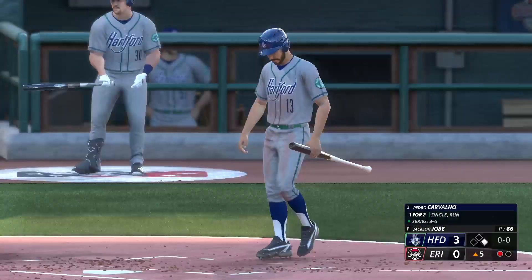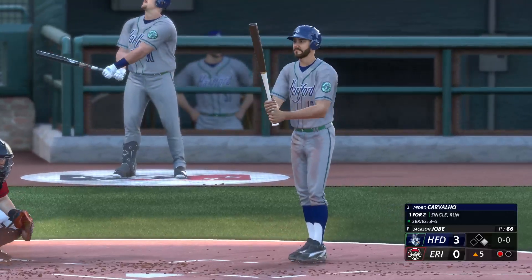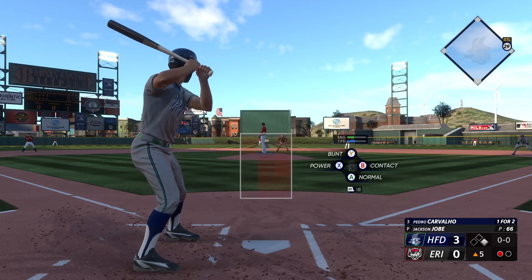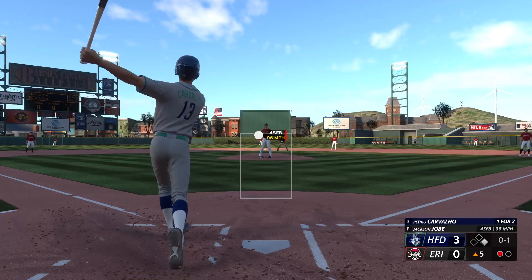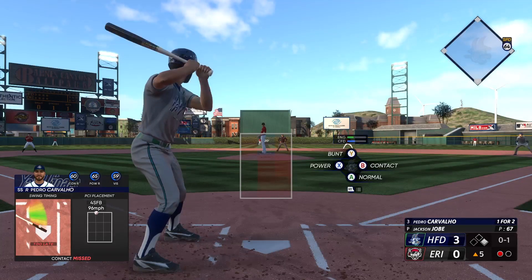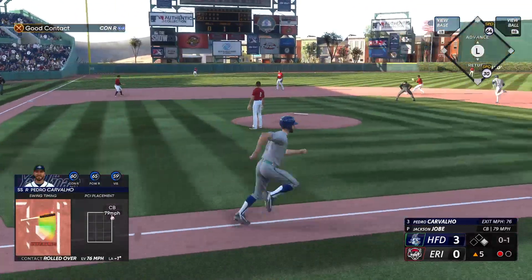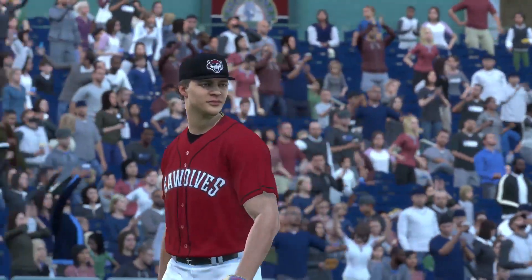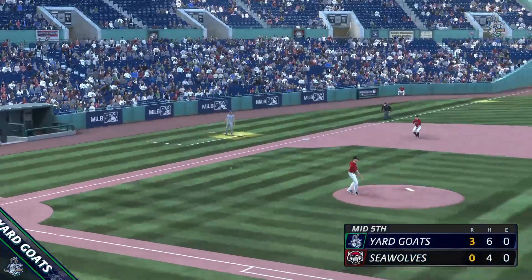Man at first with one gone. Now the shortstop, Pedro Bull — singled and scored back in the first, he's one for two. You've got to give him credit out there on the mound — this outing started off a little shaky, but he's found a way to settle in and turn this into a pretty good start. Shows you a lot about his mental makeup as a pitcher. Grounded to third — could be two — goes to second for one and that's two. Three up, three down. Home half of the fifth coming up, the Yardgoats on top three to nothing.